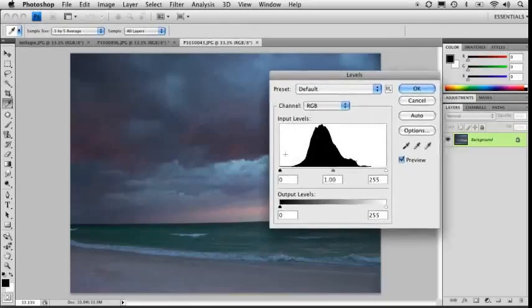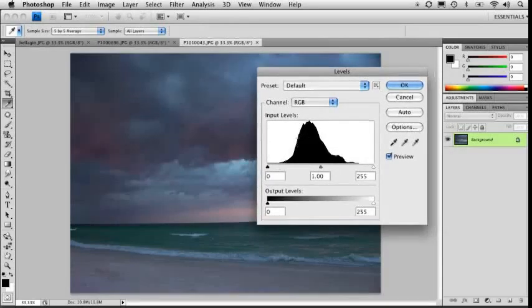And what we're looking at here in this window is what's called a histogram, and it's basically a range of all the tones inside this image. It's going from 0, as you see right here, to 255, representing the 256 levels of gray, with 0 included in there. So you can see that this peak stops right about here on the shadow side, and it stops right about inside here on the highlight side. And this is a good thing. You don't necessarily want this to be going beyond the edge here, which means that your colors are going to be going outside the range there.